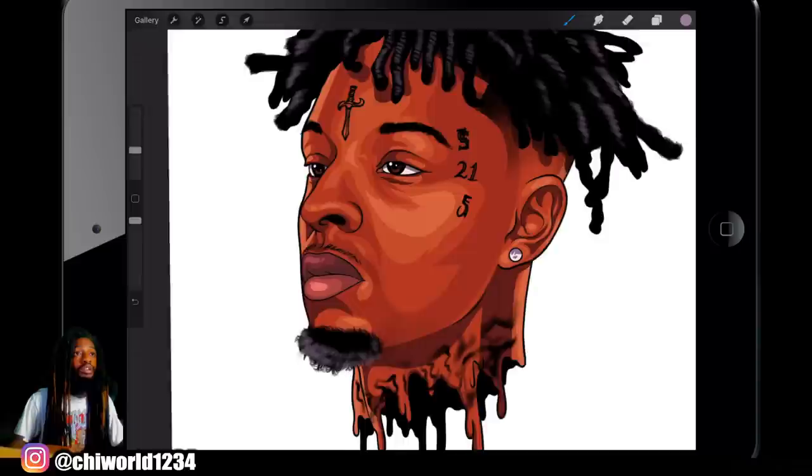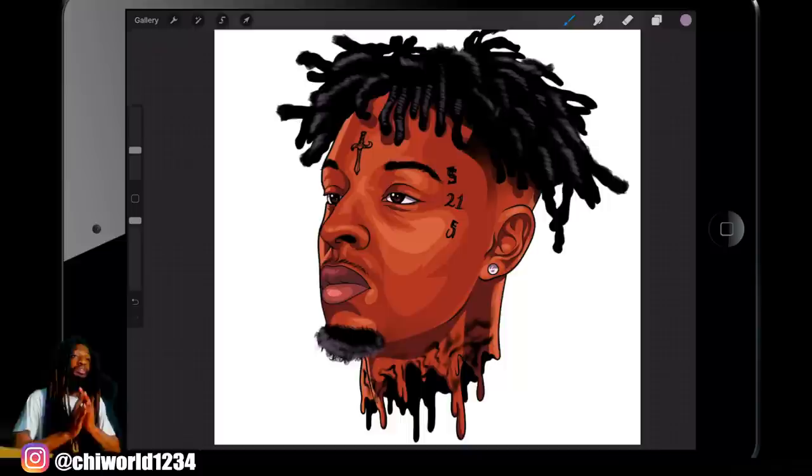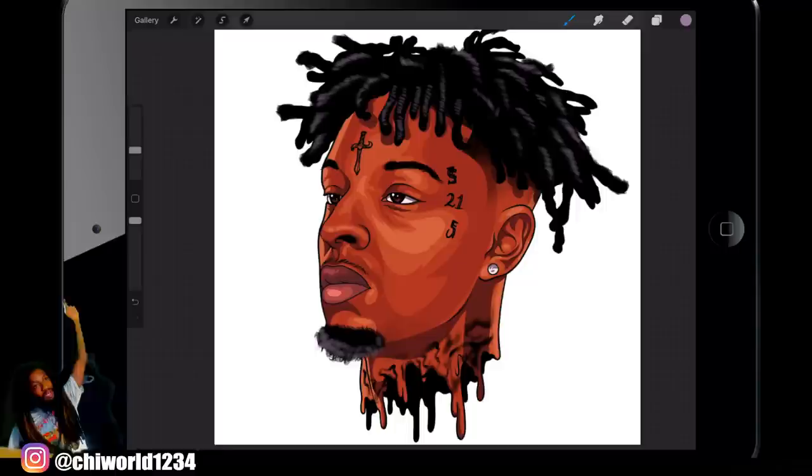There you have it, you guys. How to make a cartoon head using your iPad. Making it look like Victor Art, man.